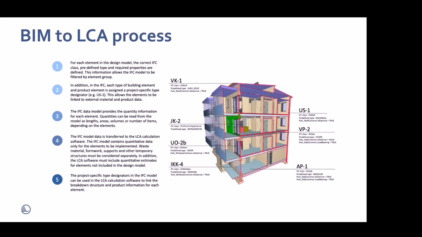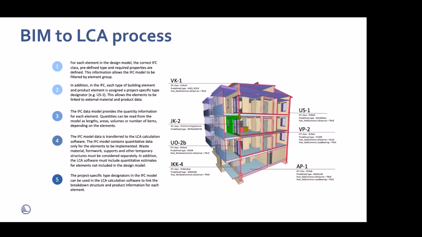Here we present the practical steps to ensure that the data from building information models can be reliably extracted into LCA calculations. The process relies on IFC models that are exported from the native modeling software. As a first step, each element in the design model should be assigned the correct IFC class, predefined type, and other required properties. This allows organizing and understanding the extracted data in the later stages. The final report of this project displays how the IFC definitions can be mapped into various LCA reporting categories.